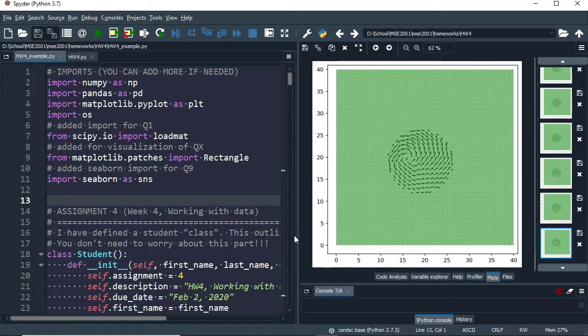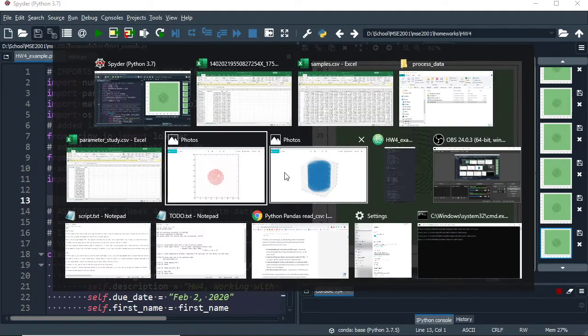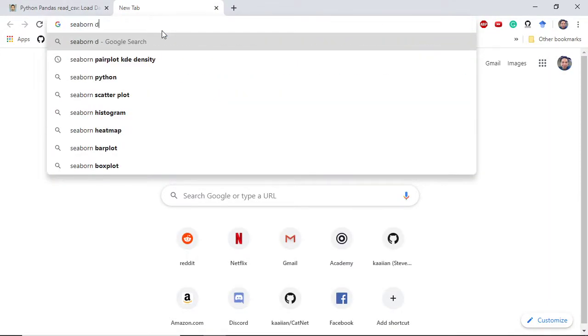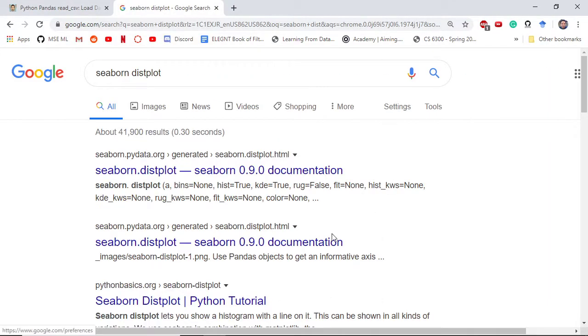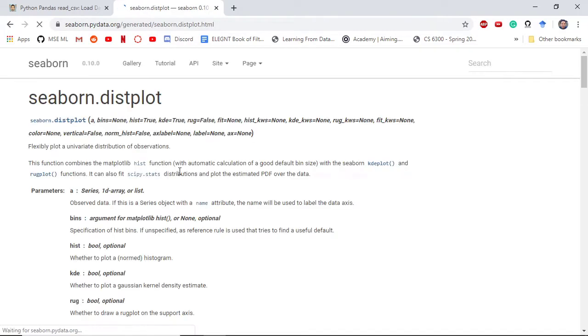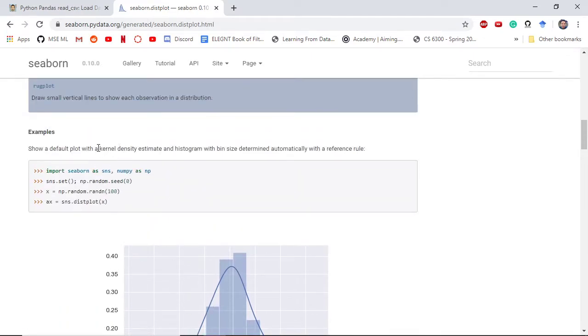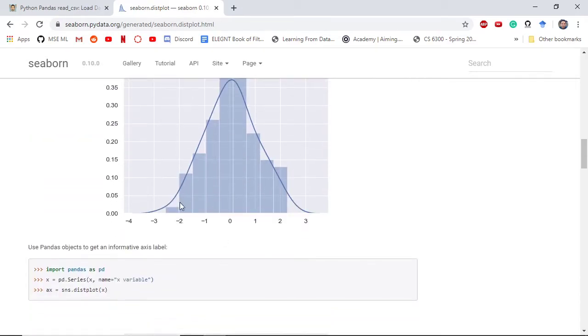Now, the tool you're going to want to use is the Seaborn distribution plot right here. And so we can quickly look. If you have a histogram, this nice little best fit line, that's your KDE, your kernel density estimate. So I don't want the histogram, that can be cluttered.